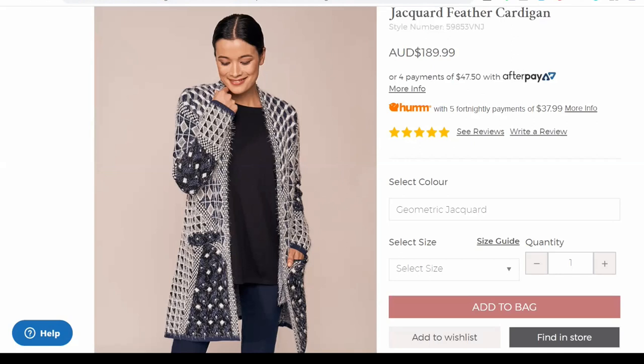So this is the Jacket Feather Cardigan by Blue Illusion, it's $189.99. It's a longer line cardigan with pockets. I love this — it's got so much texture, and it's got a mix of geometrics plus some softer swirly rounds that almost look like a little bit of an animal print. It's in a gorgeous sort of ivory, soft grey, and navy with touches of black — a geometric jacquard. Really fun and it looks really soft. I think this is good for someone who is maybe a little bit boho, so natural feminine and also creative. Wearing it with a shirt or a blouse underneath is really, really good. Long line cardigans don't just have to be worn with a tee.